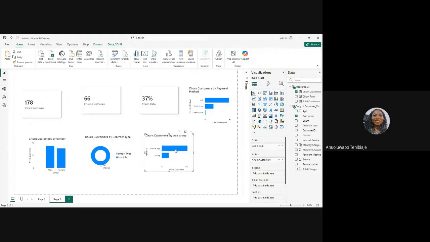That means the middle-aged people are the ones doing more of the monthly subscriptions, while the senior ones that are not churning at all are doing the yearly and the quarterly subscription payments. Do we get? So I think this is a very awesome insight too that we can recommend.